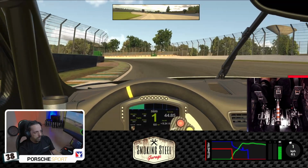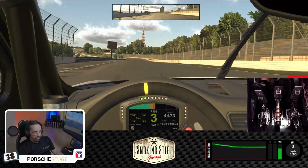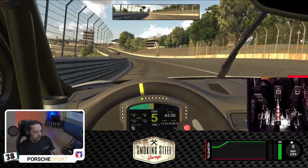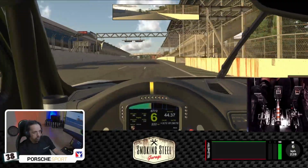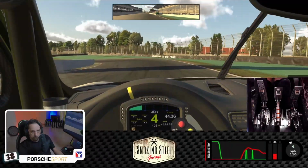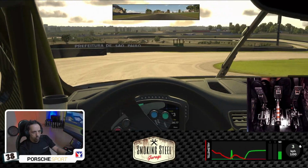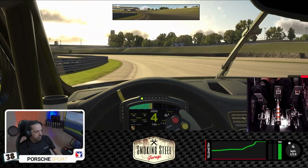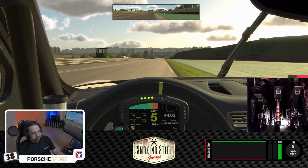I wouldn't say it'd be uncomfortable, but it'd definitely start to get on your nerves over a long distance. So I've ended up moving the footplate up to its highest setting, so it's as high up as it will go, to try and move that point further up my foot. And I've also stood the pedals up completely vertical, all of them, to try to stop that lever point on the end of the throttle pedal. And they don't need to be that long. The pedal faceplate is very, very long.